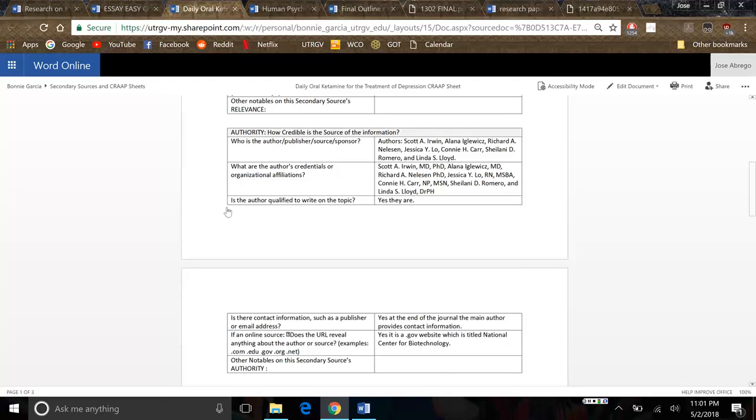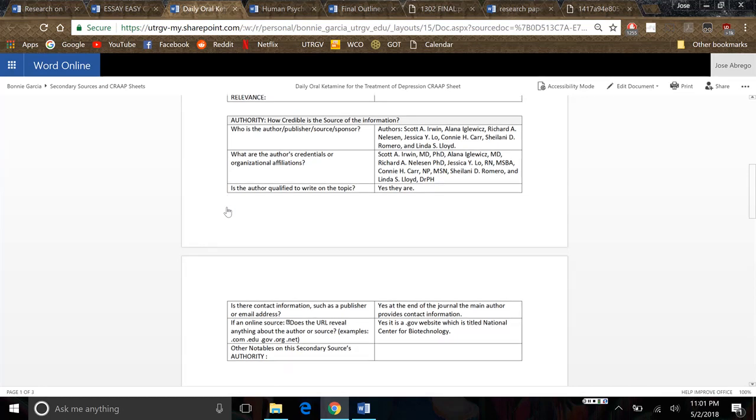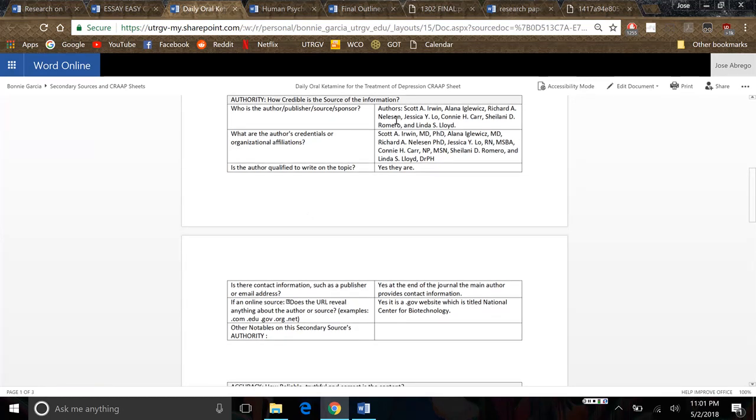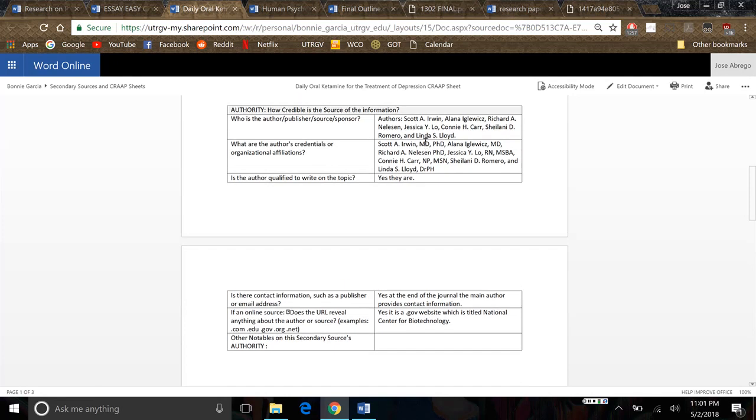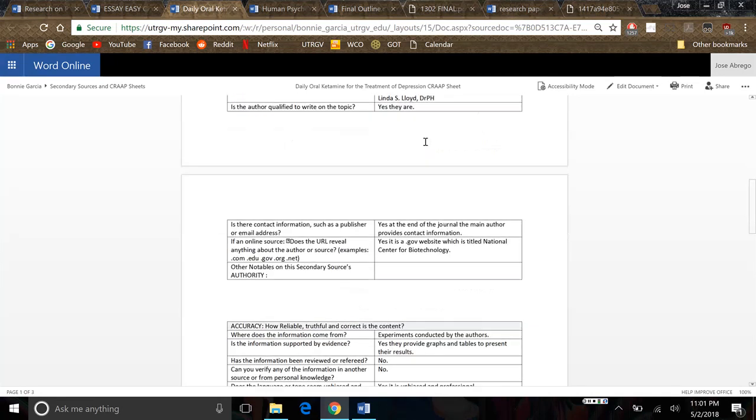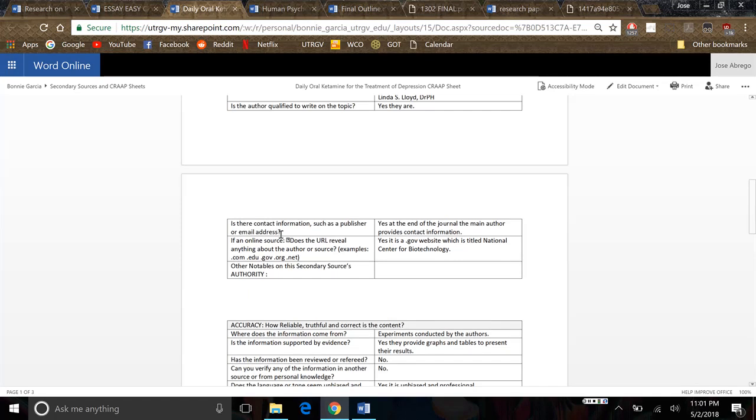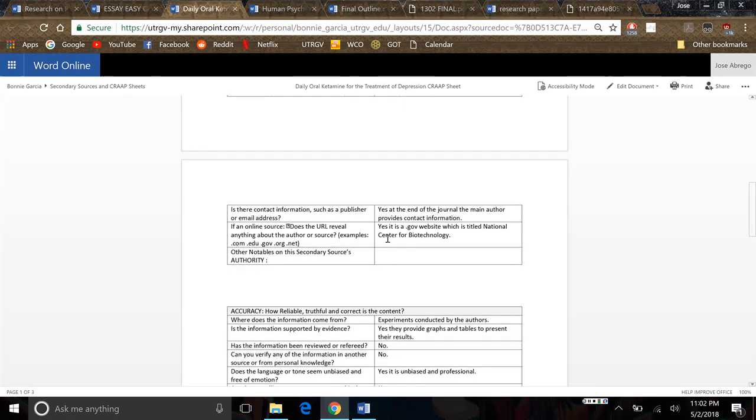Authority, you check the authors of your source, and whether they're credible to write about what they're writing about. You check their credentials. For example, for this one, it was a lab report, so it was a lot of medical doctors and people with PhDs. Another important thing is what type of website it was found on, because a lot of .com websites are commercially based, so they're just trying to sell you stuff or get views.